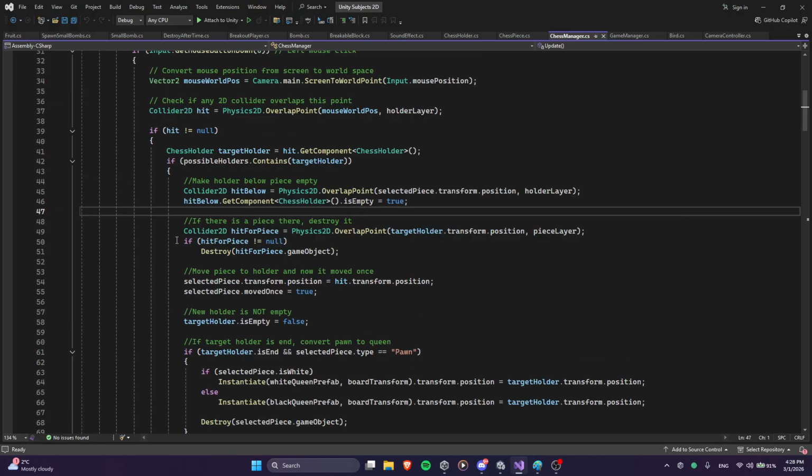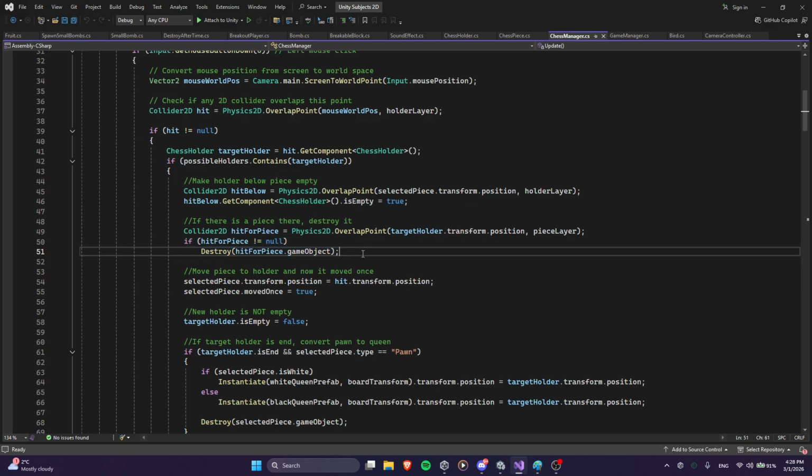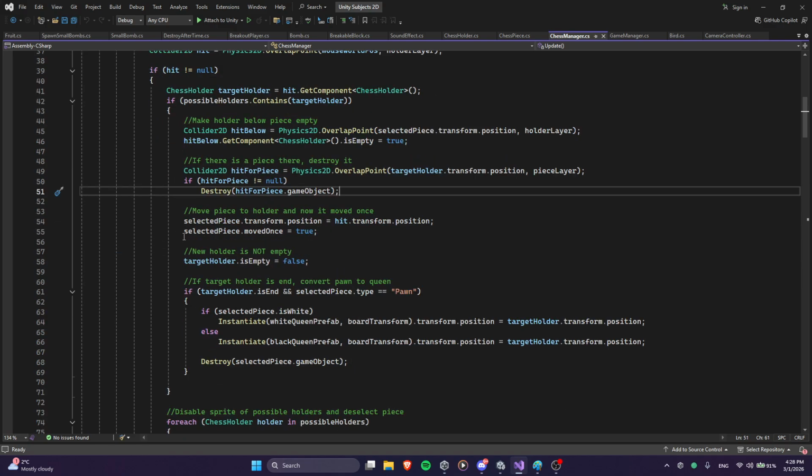So here we recast where we want to move the piece. We overlap point, and we try to see the piece on that holder. If there is a piece, we destroy it. And then we move the piece. We say the selected piece moves to that holder. Now it moved once.